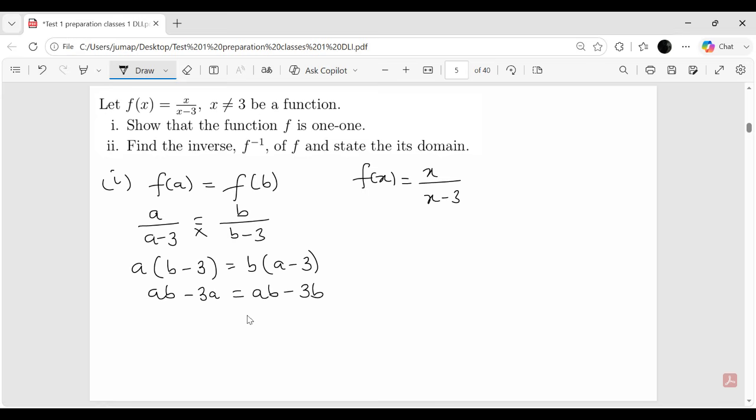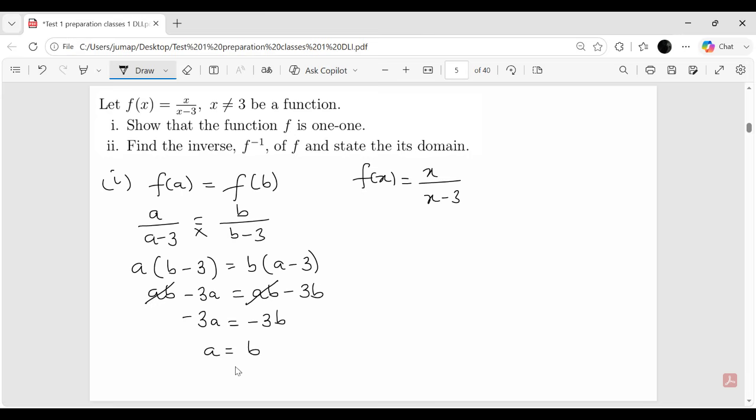Okay. So now I'll realize that here I have AB, and this side is AB. So you've seen that both of them are positive. So meaning that when one goes the other side, it is going to subtract and give us what? 0. So it's just better off you just cancel them from this side. Meaning that you're going to have negative 3A is equals to negative 3B. And then now, you realize that when you divide by the negative 3, you're going to have A to be equals to what? To B.